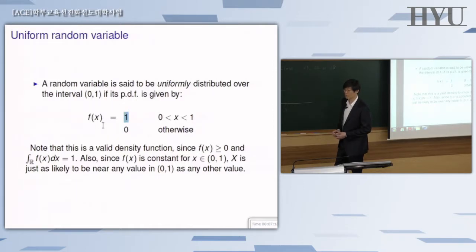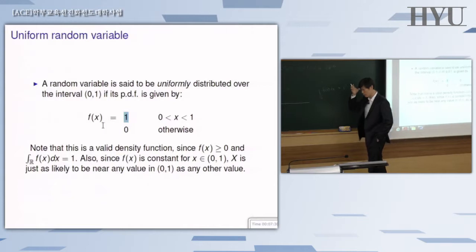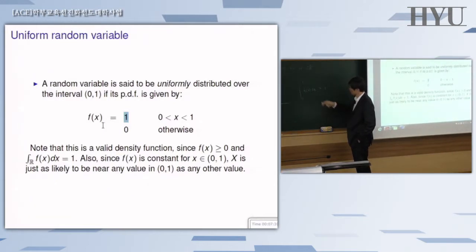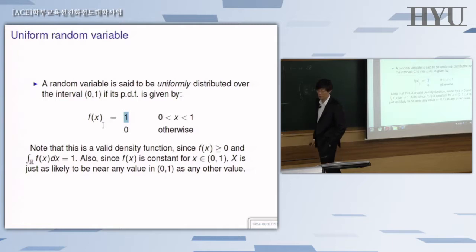Well, because it's a PDF. For any valid PDF, if you integrate it over the support, in this case between 0 and 1, it must integrate to 1. But we don't know that under this uniform distribution, f of x is some positive fixed number. So you can replace it by, say, c, and you can solve it backward. Bring this c outside, and if you integrate, what you will get is just a 1. So c has to be 1 in this case. So that's not arbitrary at all.